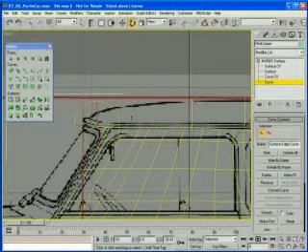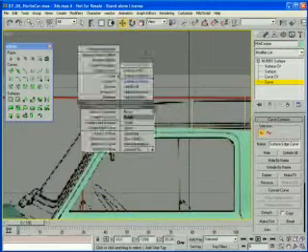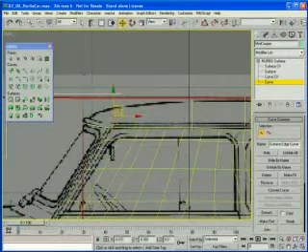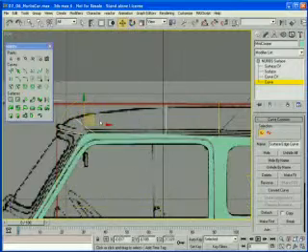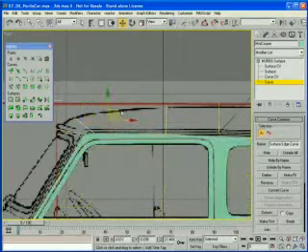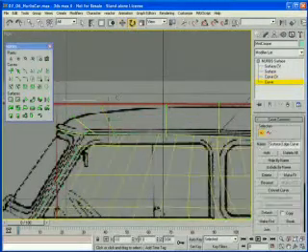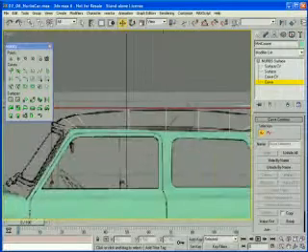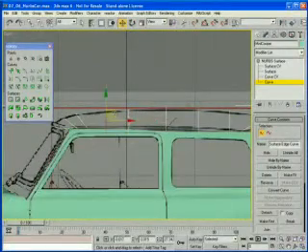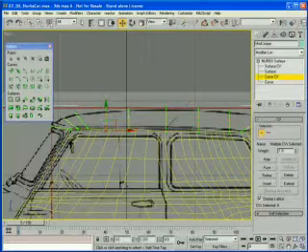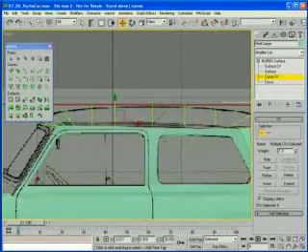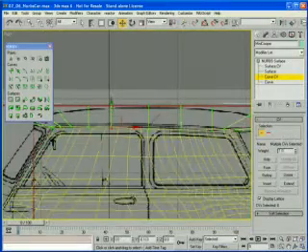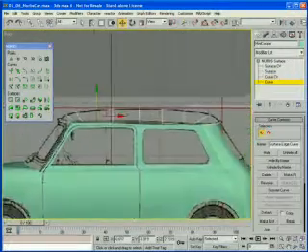So I'm going to take this curve, and now we're going to start using it to sketch out the outline of the roof. So I'm going to go ahead and copy this curve. I'm going to copy it by rotating it. I'm going to hold down the Shift key and just rotate it somewhere around 90 degrees. Make it an independent copy, and then just move it up here to somewhere around the middle of the roof. It's not critical exactly being in the middle.